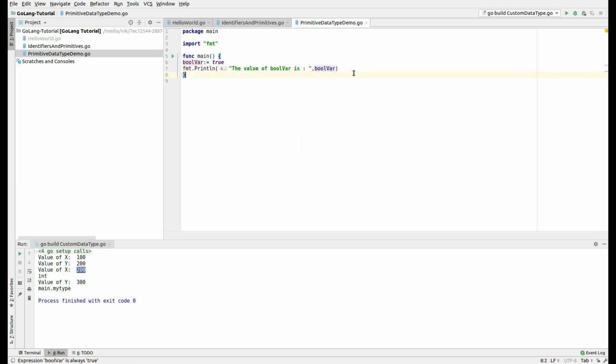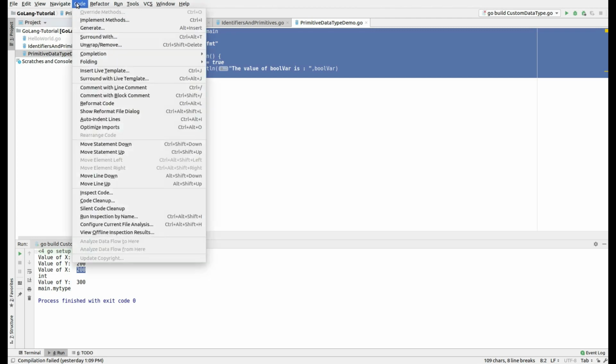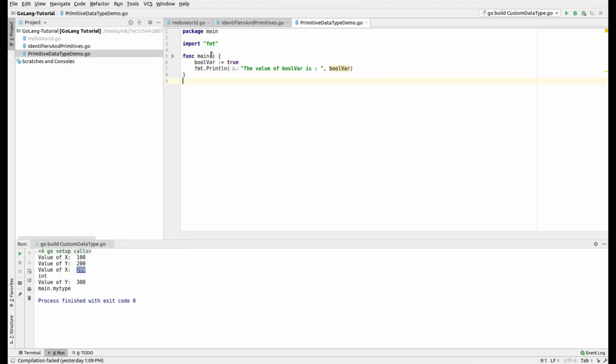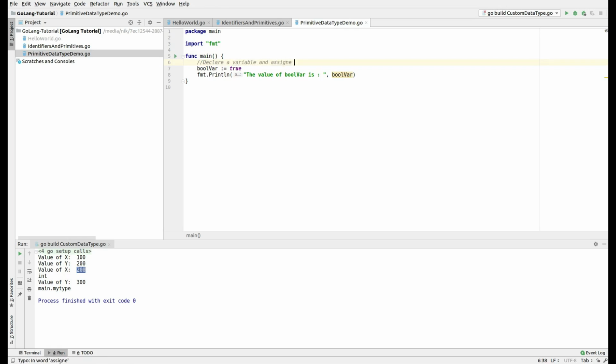Let me format the code. Let me also add a comment: declare a variable and assign the value true to it.